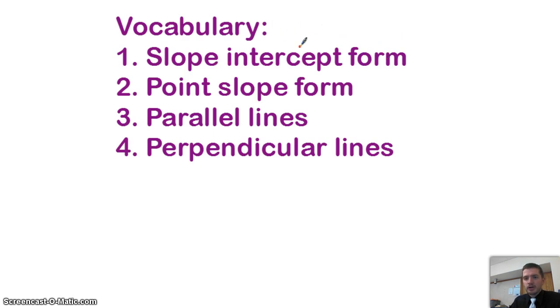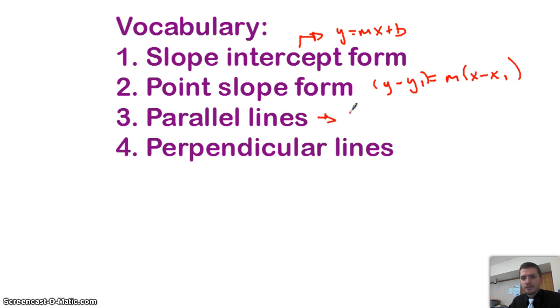Okay, so you guys are aware of slope-intercept. You know that's y equals mx plus b. I'm going to introduce you to your new best friend, point slope form, which is going to be y minus y1 equals m times x minus x1. Perfect. Parallel lines are two lines that have the same slope. There's other restrictions, but as for now, all you need to know is they have the same slope. And perpendicular lines have what are called opposite reciprocal slopes. And we will get into all of this in this video.